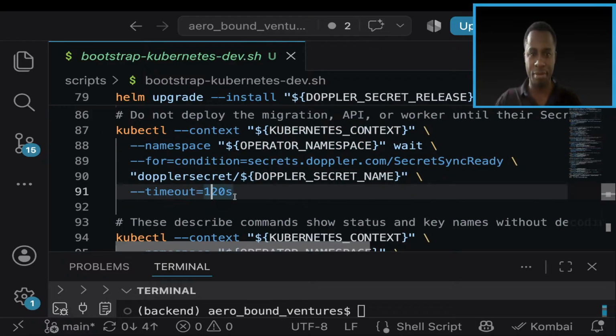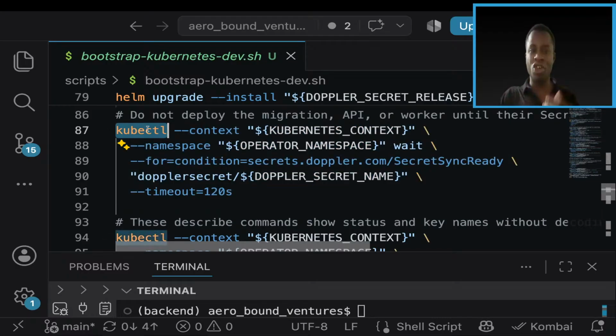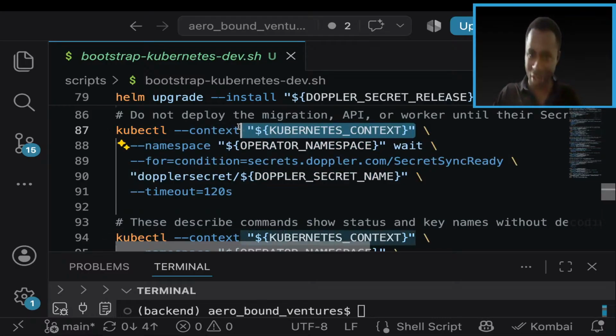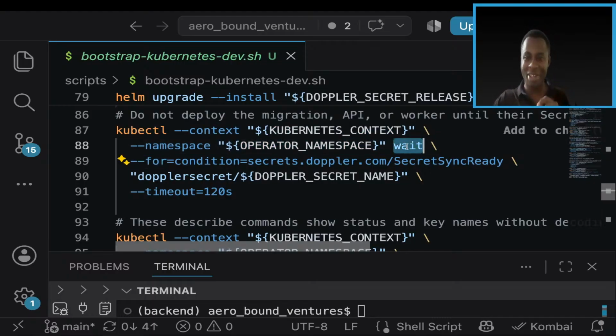All right. So as you're typing your question, I can explain this block. Right here now, we do again what we've been doing again and again. It says kubectl with the context. We pass the context again. This is now a song. You must even be tired of seeing this. We specify the context, we specify the namespace. Then we wait. This wait is very important, because we don't want our migration job to run, we don't want the API to be deployed and the worker to be deployed until the secrets have been synced. So we are waiting. What are we waiting for?